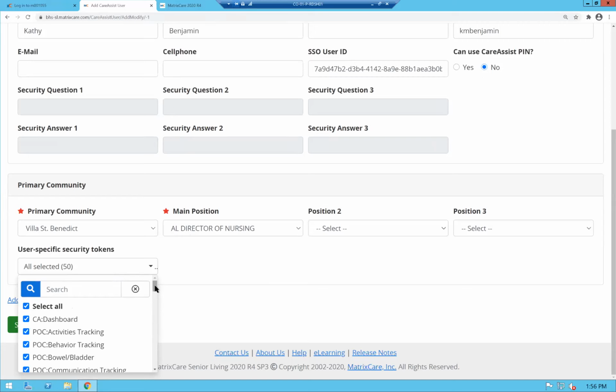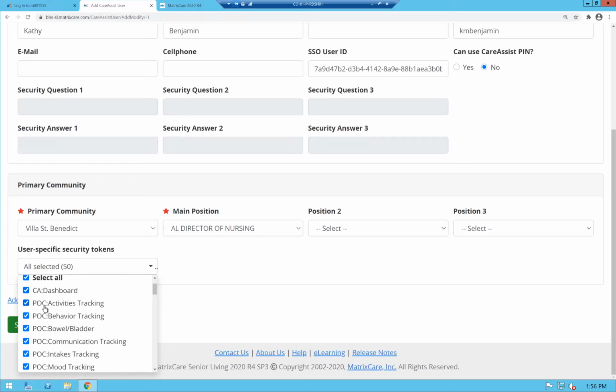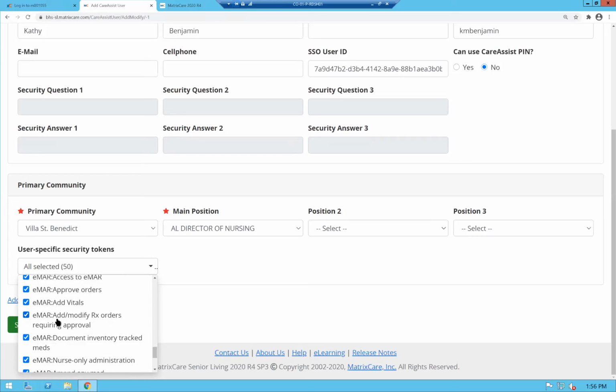Okay, so when we're looking at the token group here, you'll notice that there is one that says CA at the front. That's a global token to be able to see the dashboard within Care Assist. Okay, the other tokens are identified with a POC at the front, or if it's EMAR related, it will have EMAR at the front. Okay.